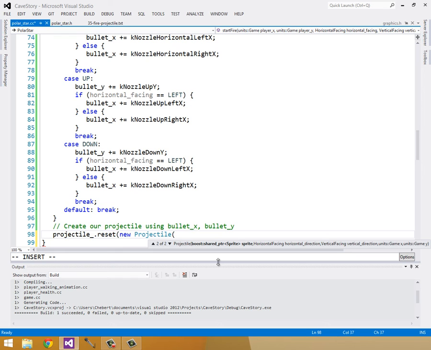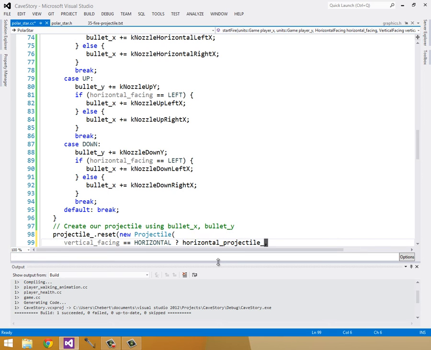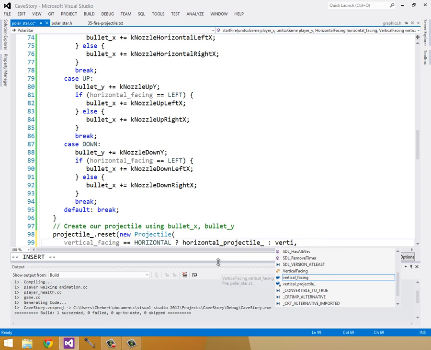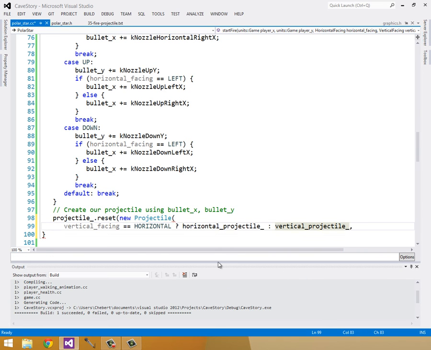If our vertical facing is horizontal, then we want to use the horizontal projectile. Otherwise, if it's vertical, we use the vertical projectile. So that's the first argument.